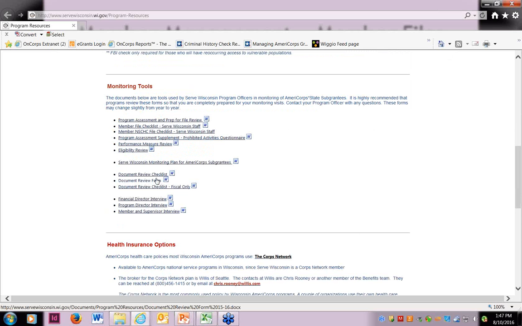I think this is probably one of the most transparent and easy ways for you to avoid any compliance issues. One of the documents is the member file checklist. That is the checklist we use to go through all of your member files. So if you have a question on whether you have the right things in your member file, do it for one of your member files, and you will see what you're missing and what you're not.